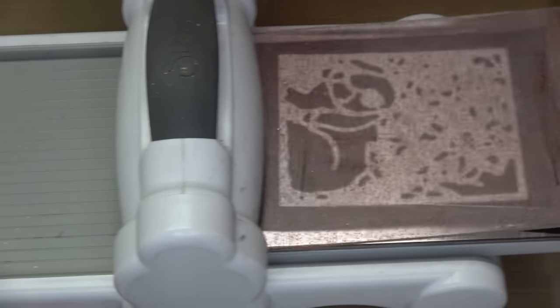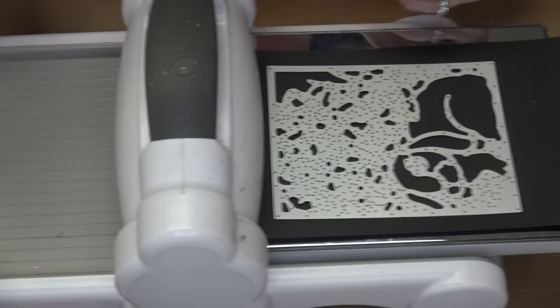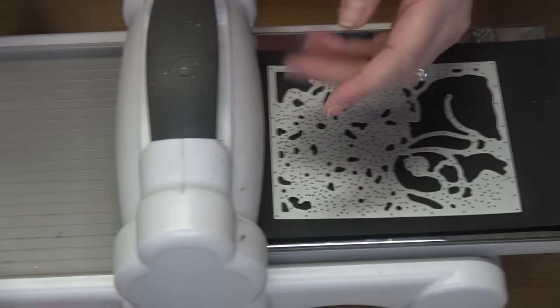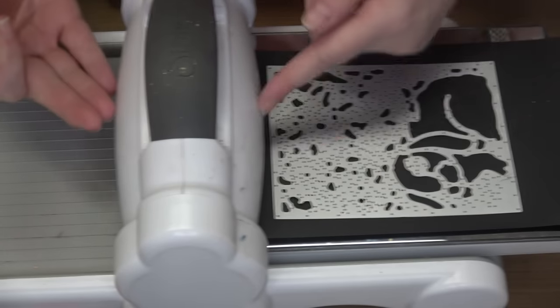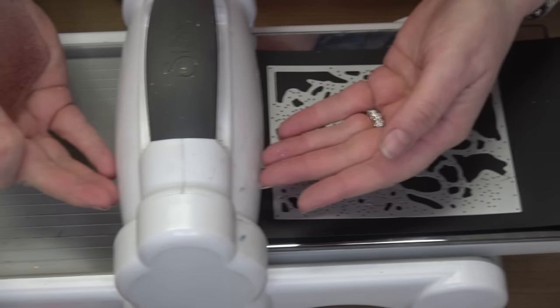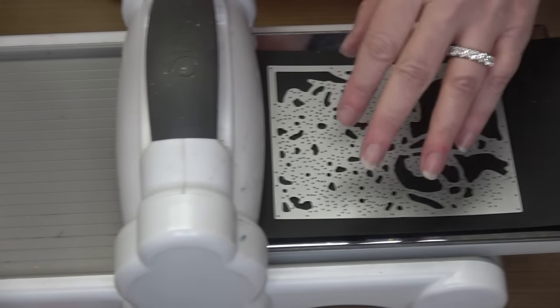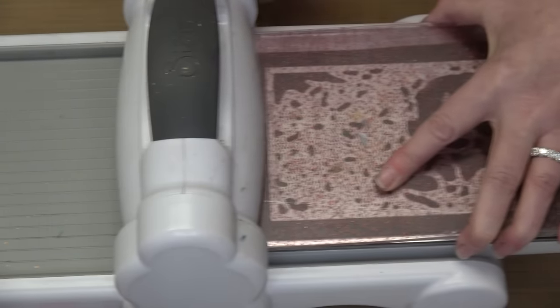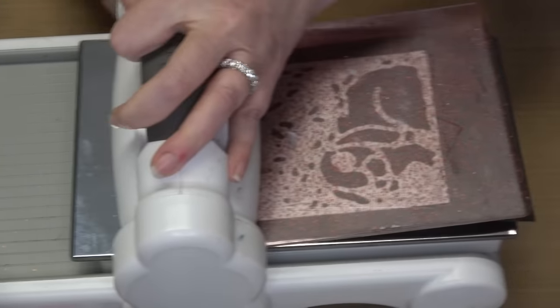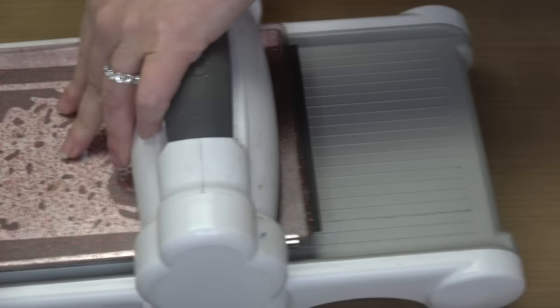Now I am gonna rotate my die, and this time I'm just gonna do a whole 180 degrees because every machine has a sweet spot. Your rollers have a sweet spot. It makes no difference what kind of machine you own. Every machine has a sweet spot. Yours may be over on this side. Somebody else's might be here. Mine might be in the center. And by just rotating the die, it gives the die an opportunity to hit that roller in a new and unique way, allowing it to cut. So if it didn't cut on the first pass, hopefully it cuts on the second pass. Let's see what we got.